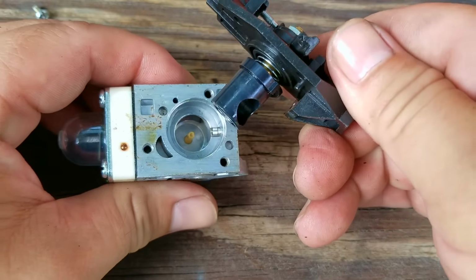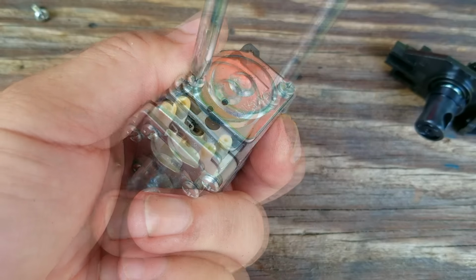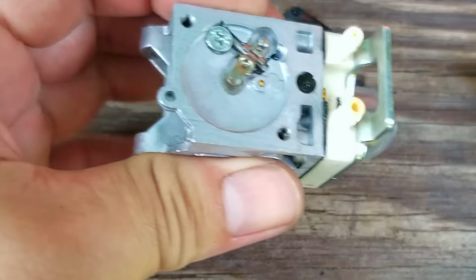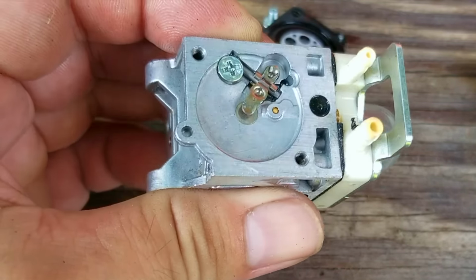Now, after taking off the assembly, we can kind of see how this carb works. There's a tube where the needle sits to control fuel flow into the airstream. On the other side of the tube might be a brass jet that I can adjust. To see the jet, we'll need to take off the metering diaphragm. After taking off the diaphragm, unfortunately, there isn't a brass jet that we can adjust.